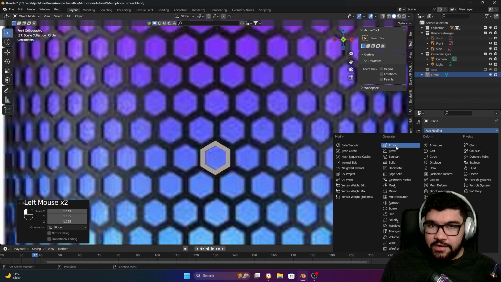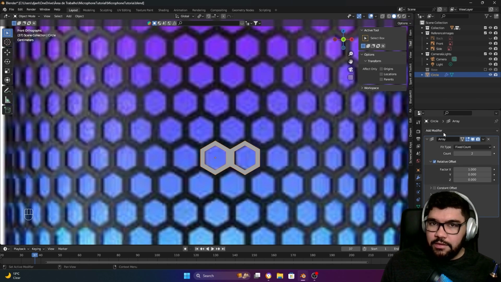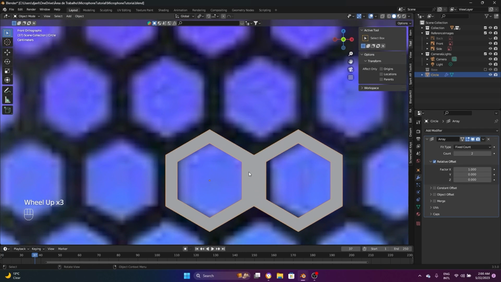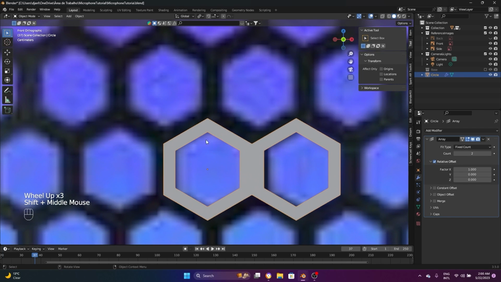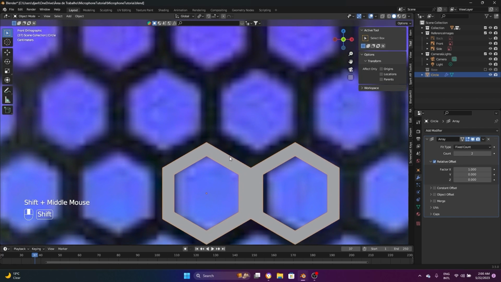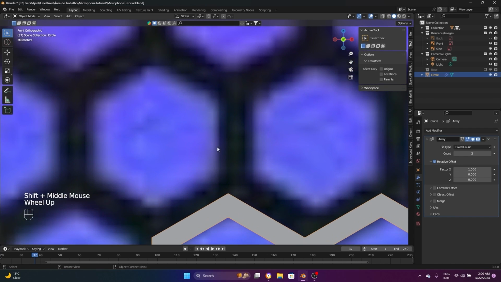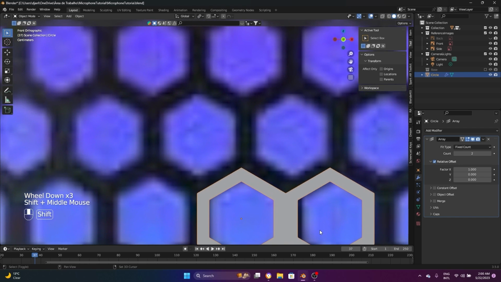Add the array modifier here. Let me remove my image out of the way here. Because we are using the array modifier, we have to pay attention that we don't want the edge of our hexagon to be the width of this part of the reference image. You want it to be like half.